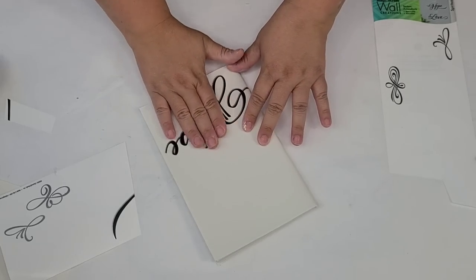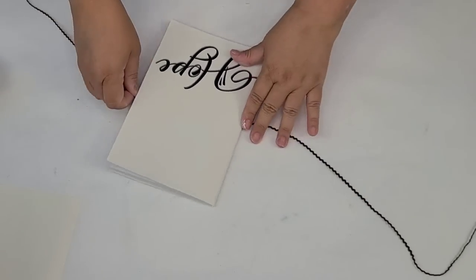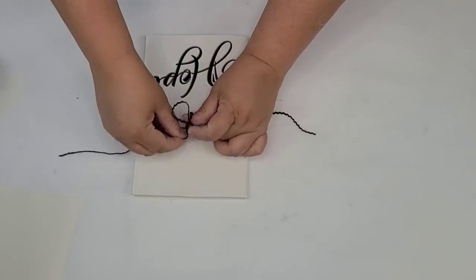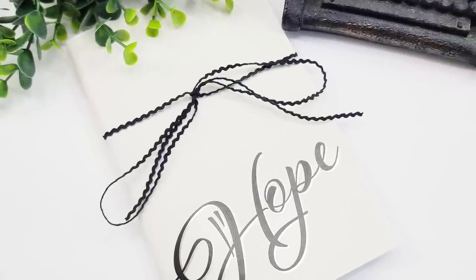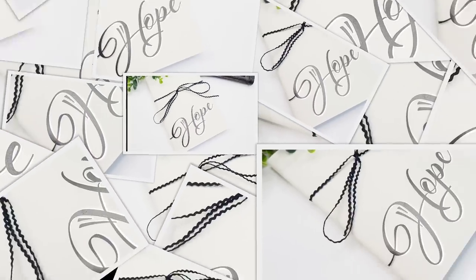I then needed to add just a little bit of ribbon to the center, towards the top maybe. I'm just going to add a very simple bow. I think this would be great to keep around the house for decorative purposes. You can also give it as a gift, and I think it's absolutely stunning. Very high-end looking. The texture is so wonderful with that faux leather. I'm very happy with it.